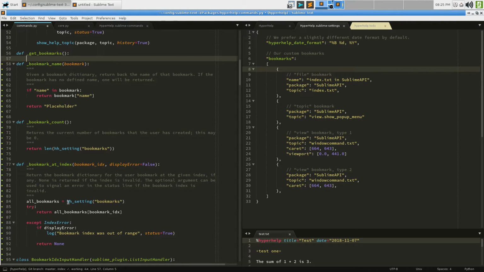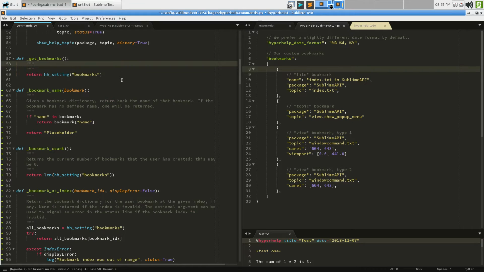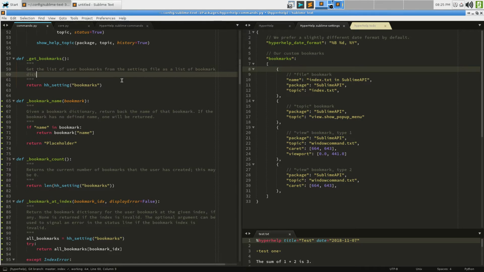I mean, this is perhaps silly, but it all comes down to: get the list of user bookmarks from the settings file as a list of bookmark dictionaries. This list may be empty if the user has not defined any.